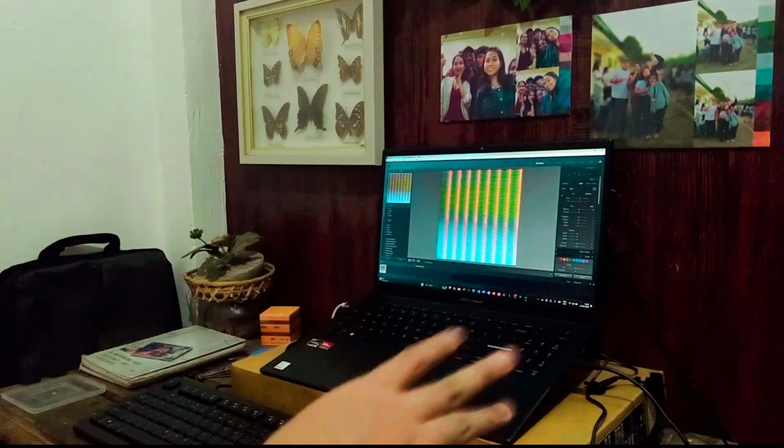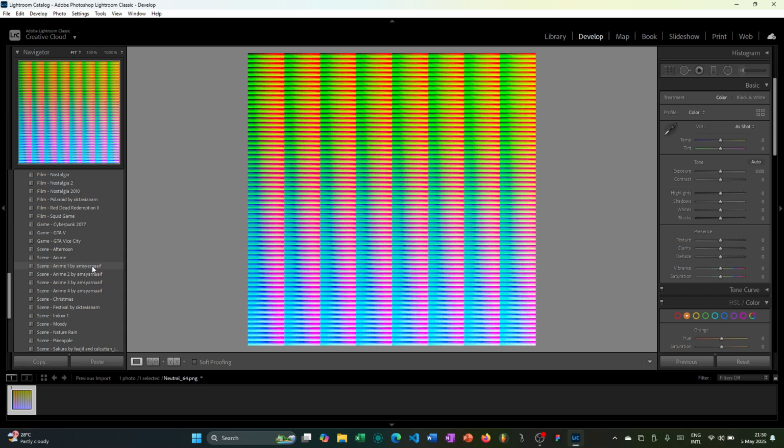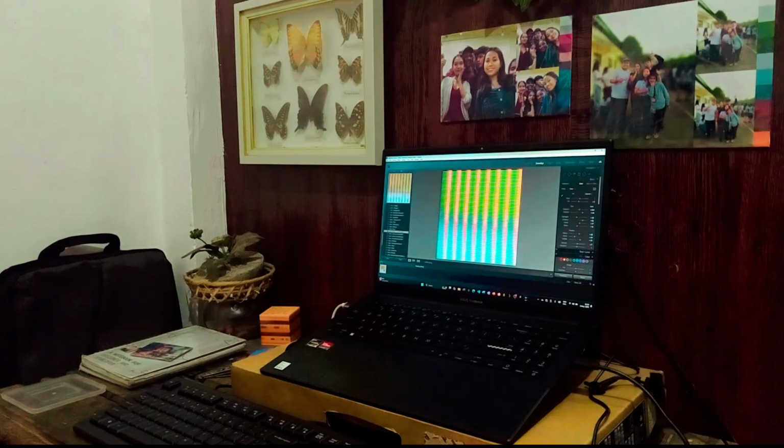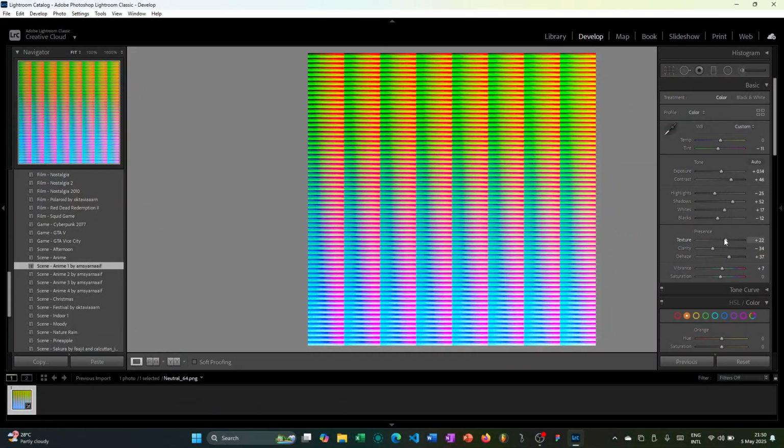Let's go ahead and apply my preset. Let's use Scene Anime 1 by someone creating on IG. As you may know, the color is different now. But in this case, be sure to remove anything first, like texture.